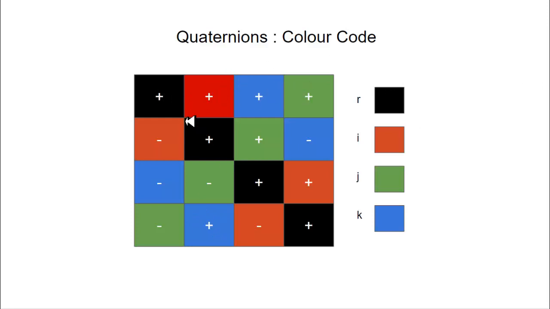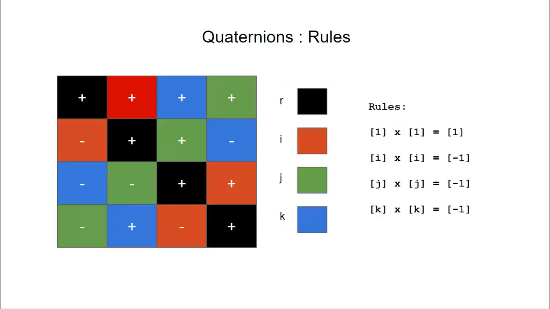They occupy the real, the I, the J, and the K occupy different locations in the matrix. They occupy very specific locations. They're not just any location. These specific locations give us the rules. And so the rules of quaternions are very similar to the rules of imaginary numbers.